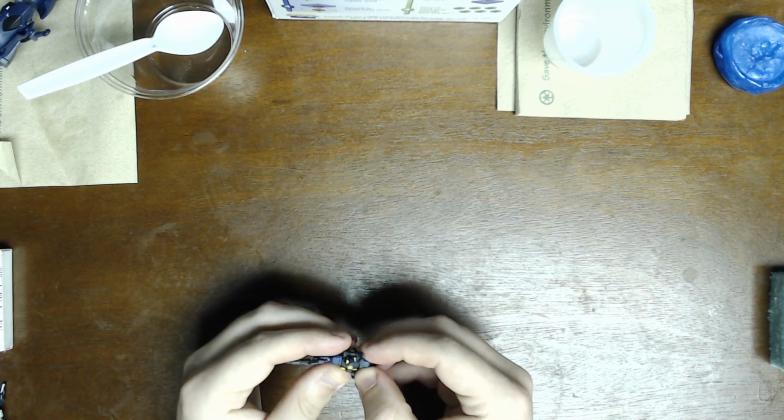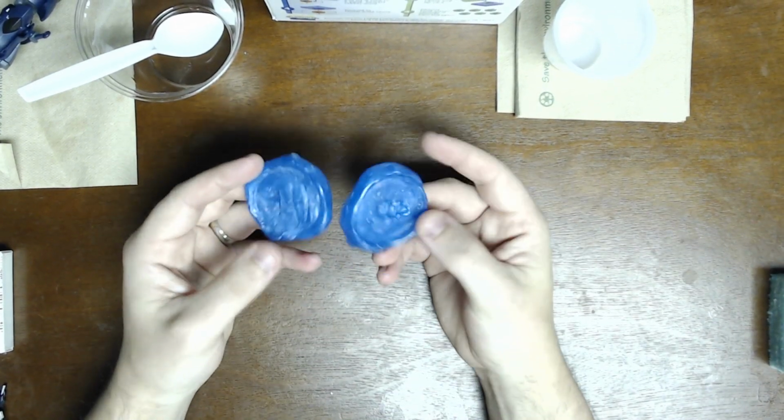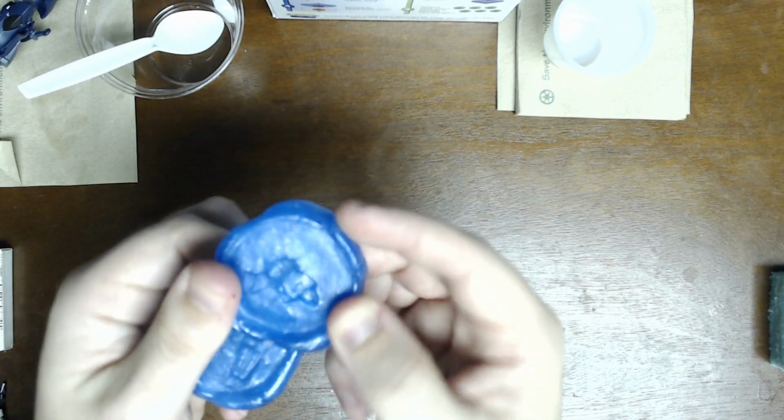So, I got it in my head that I'm never happy just taking something out of the box. I bought a lot of these figures, not a large quantity, but a lot, as you auctioneers out there would probably know what it is. It's a randomized pack of these figures off of eBay, and you guys know me. If you follow the channel long enough, you know how much I love Oyumaru, also known as Blue Stuff. It's good for making these little two-part press molds that you can use epoxy putty or Sculpey or whatever modeling clay you have available to make duplicates of the parts in question.